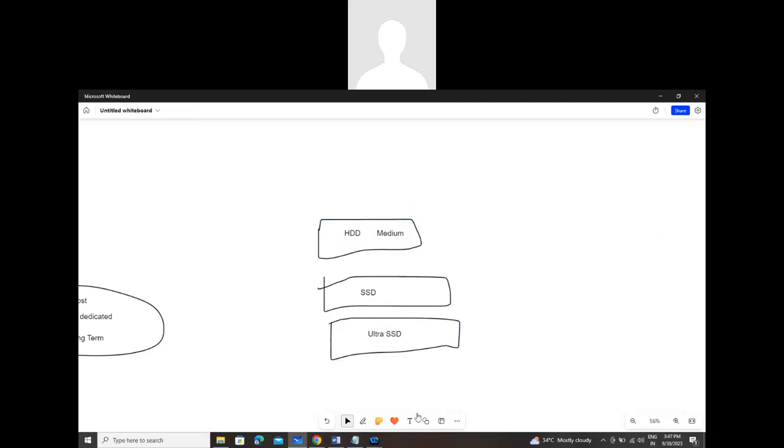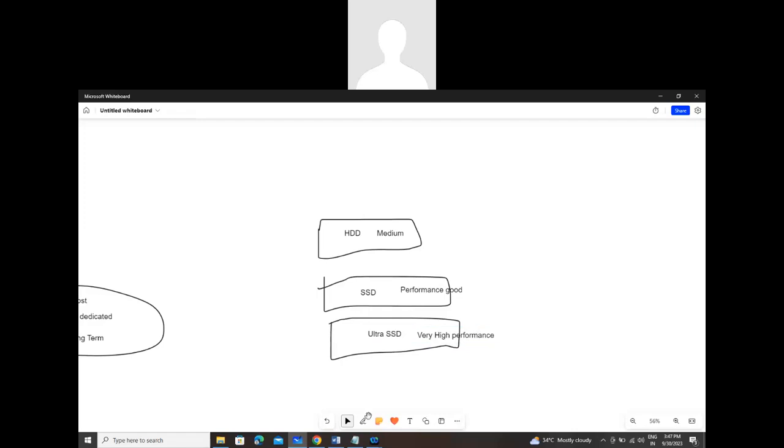But when you go for SSD, the response time and the time to run applications are good. Performance is good. But compared to SSD, the new disk that came, Ultra SSD, Ultra disk, is very high performance. So these are the types of disk.